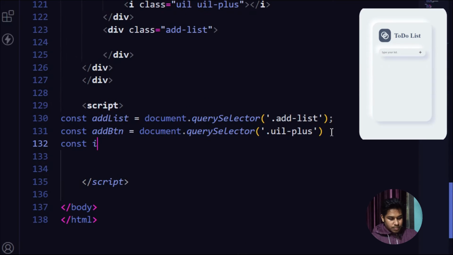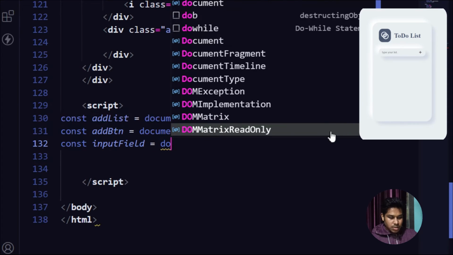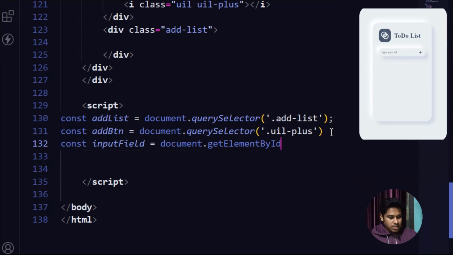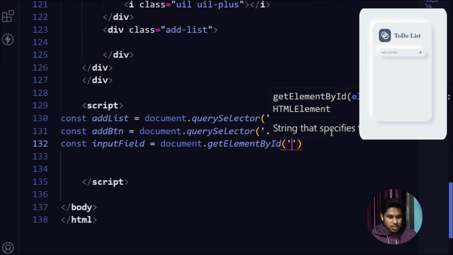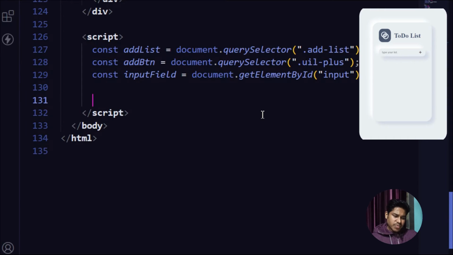And I'll target the input field, and I have assigned an ID to this, yes, input. So I'll say document.getElementById, and the ID I have assigned is input. So now I have targeted all three variables in my JavaScript.